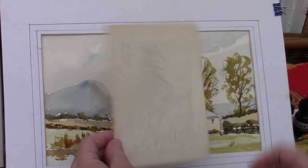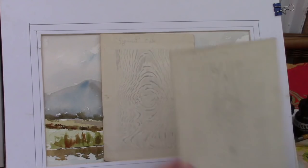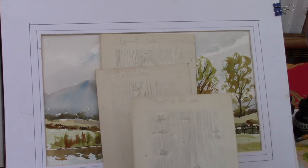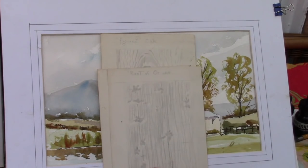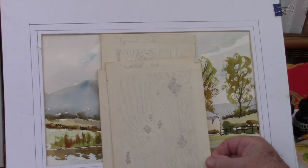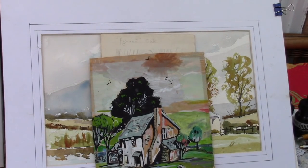Right, I don't know if you can see it, it's what they call oak graining. It's dappling, the dapples you get in oak wood. And that's another, oak sap. Now this is root of oak. The root of oak, it was the bottom part of the tree and where they used to cut it for that. Now this is knotted oak. This is root of oak and this is knotted oak. Now would you believe all these different types. Now that's one I did with some old poster paint I had.